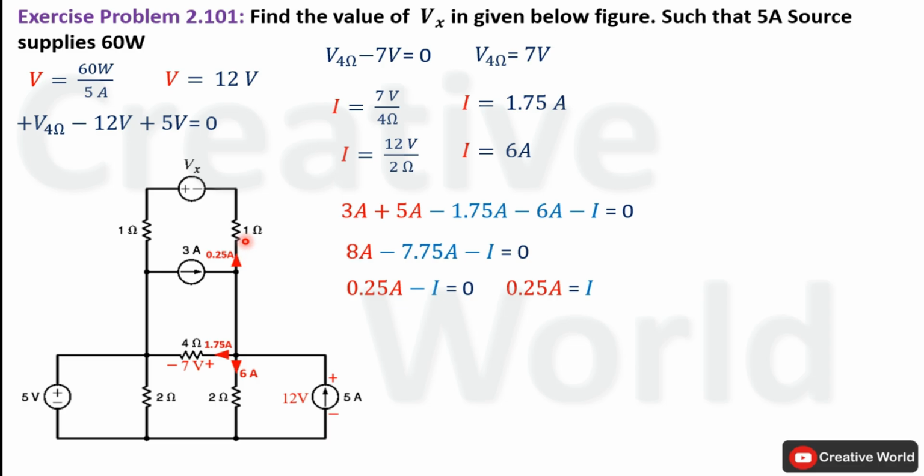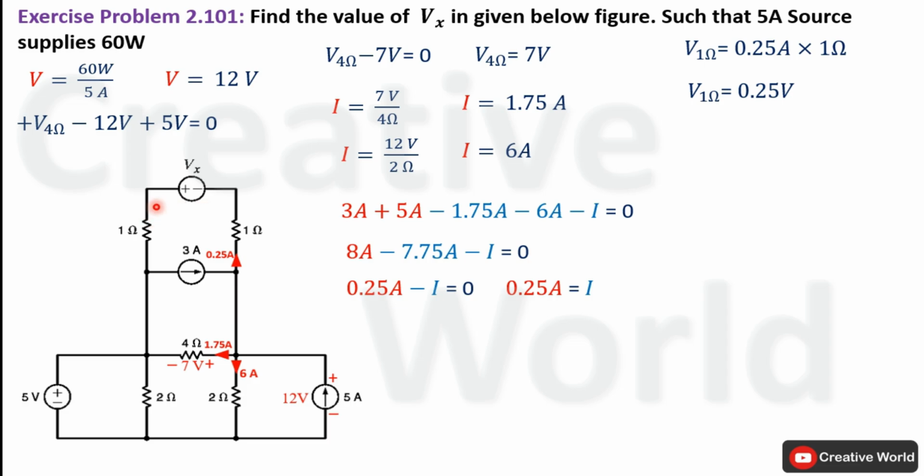We are able to calculate voltage across these resistances because current through these resistances is known. So voltage across this 1 ohm resistance will be the product of 0.25 ampere and 1 ohm. It will become 0.25 volt. Same volt will be appearing across this 1 ohm resistance because of same resistance and same current. But the polarity of voltage across this resistance will be opposite to the polarity of voltage across this resistance, because in this case current is entering from this terminal and leaving from this terminal. So this terminal will be taken with positive sign and this terminal will be taken with negative sign.